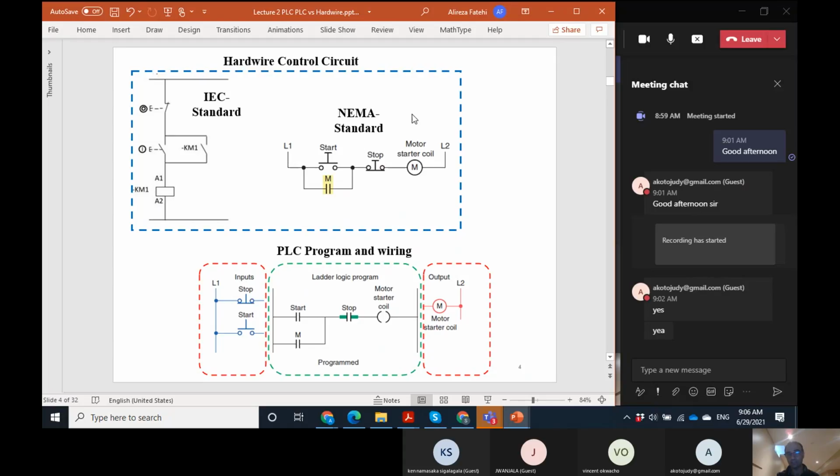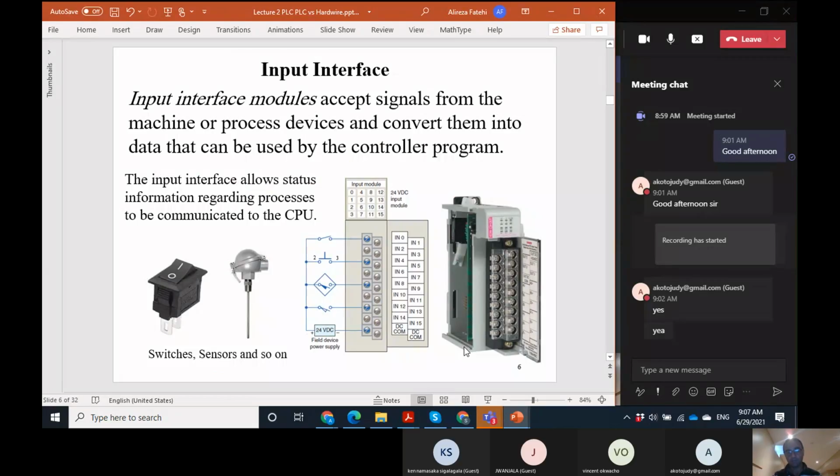them like this. Here, there are some connections between the devices, between the start, stop, push button, the auxiliary contact of this coil, even the coil and the start, all of them are wired to each other to implement the logic. But when we have a PLC program, there's not any connection between the inputs or outputs, or input and output devices, except that they might be connected to the power supply or a ground.